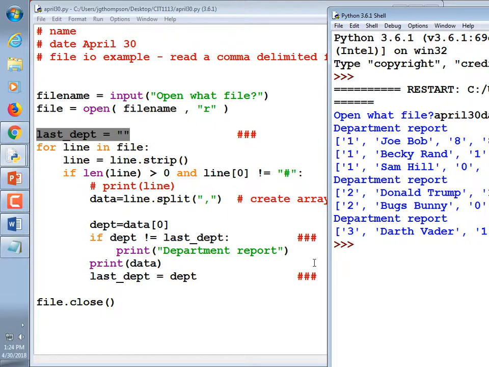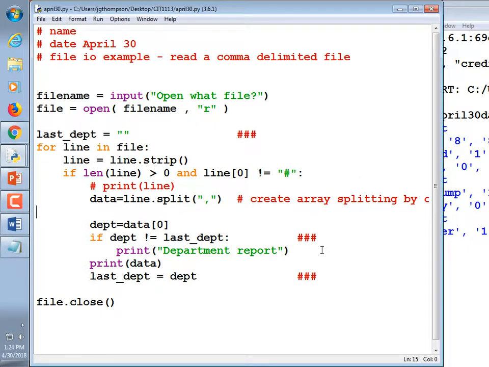I'm not going to demonstrate that, but you just have another column in our data file, and you'd have 2 variables, last department and last location. And anytime the department changes, you take note of that. Anytime the location changes, you take note of that and do another control break. Now, do you really see a break statement? No, the term break is conceptual. Here's where our break occurs, conceptual break. If the department does not equal the last department read, then do something special for a while and then come back in and start repeating our actions.